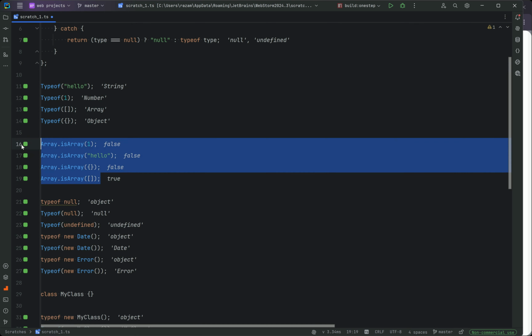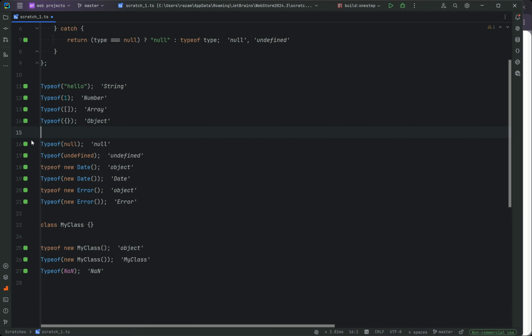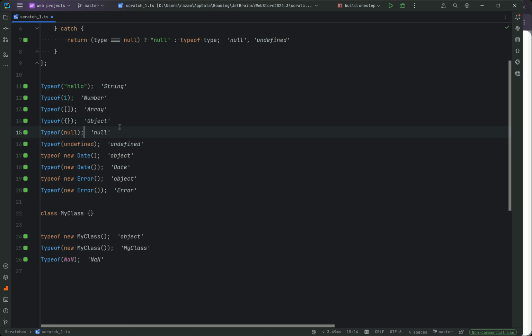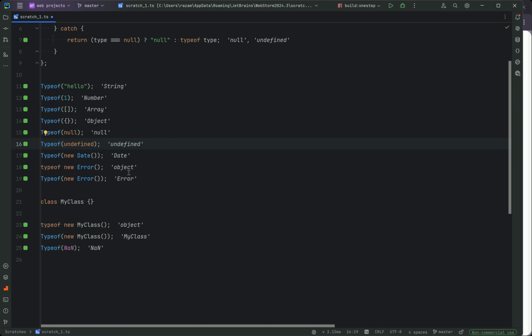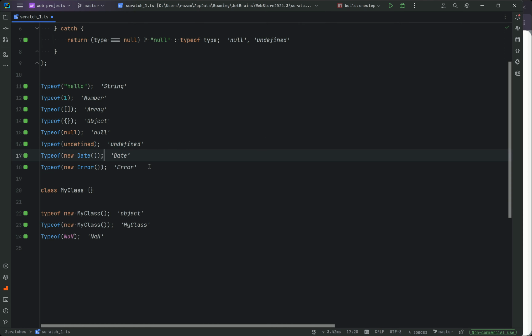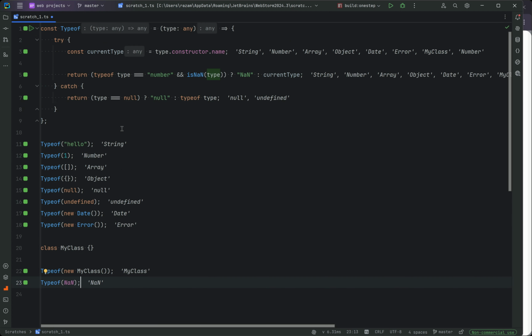We're no longer using Array.isArray. That can be reserved for other functionalities. We have typeof null being null, typeof undefined being undefined, typeof date showing as a date, typeof error showing as an error, and then we have our custom class, and we are able to identify that custom class. Then we can also identify NaNs.